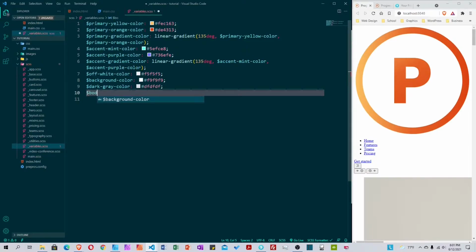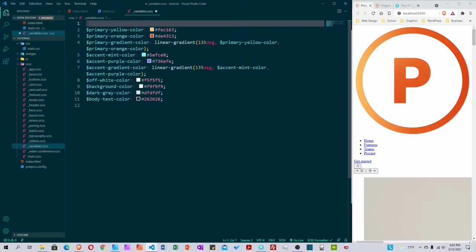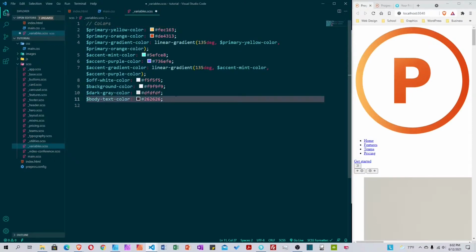So body text color, and this will be 262626. Save this. Let me write a little comment on top here. Say colors. Now we move to the typography.